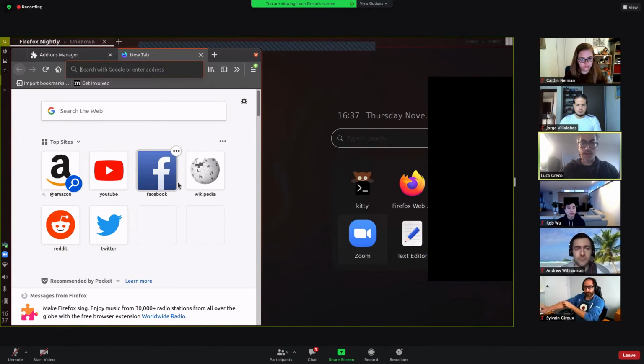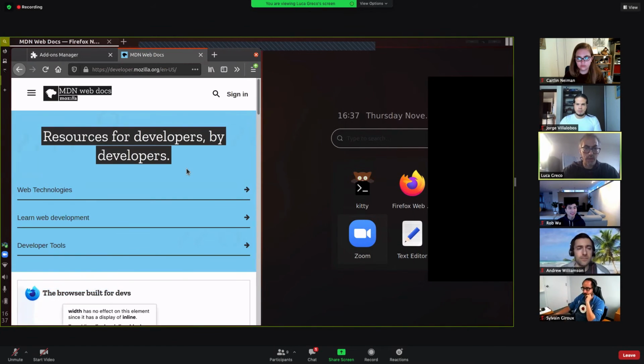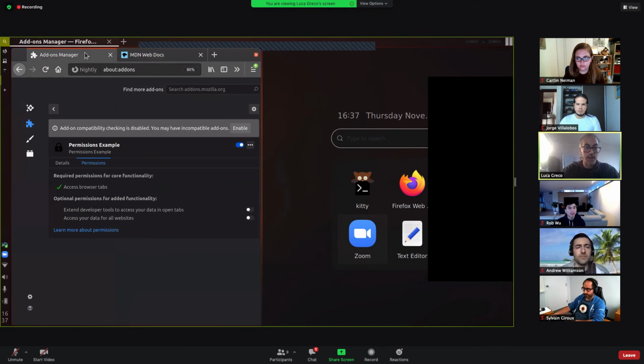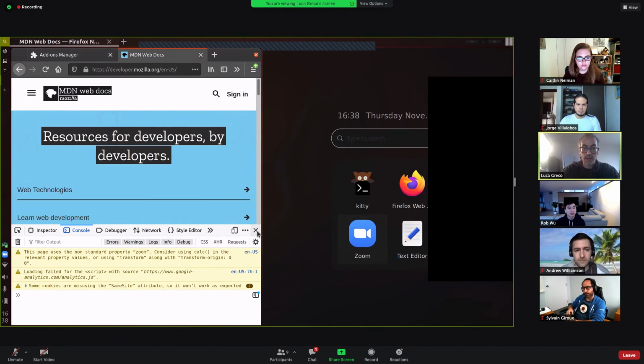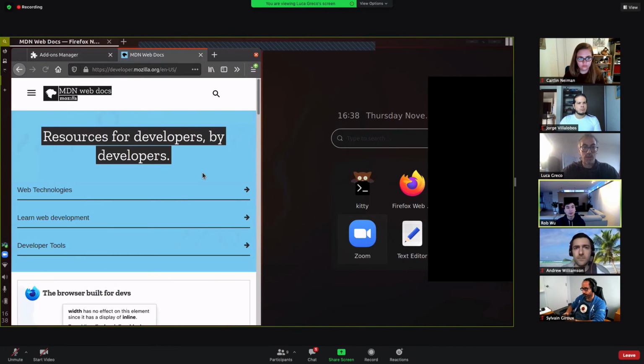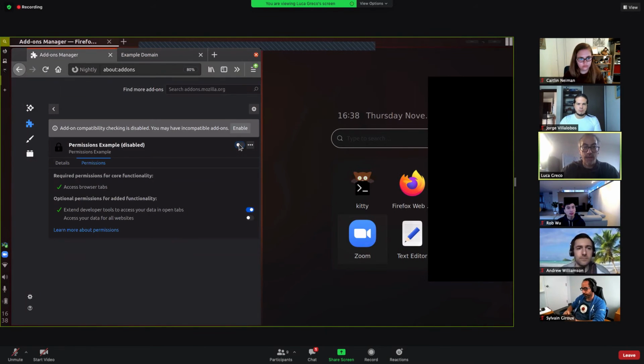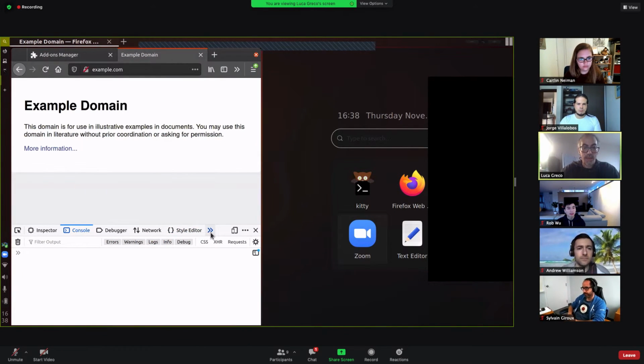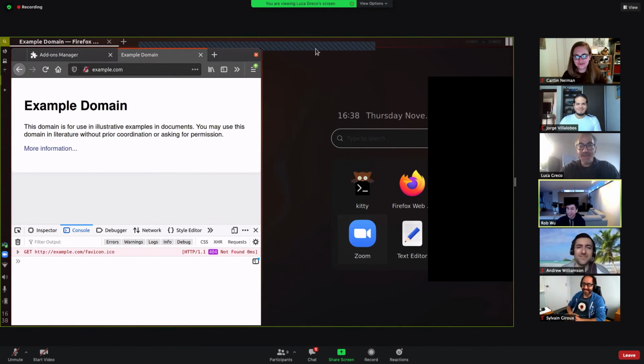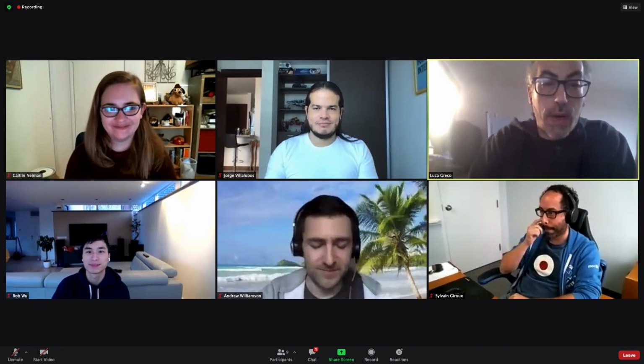Let me stop. Luca, could you show the effect of the DevTools permission on this UI in the DevTools panel itself? Well, yeah, I think I can show that. Let me share the screen again. Because the demo shows that the permission management works, but it would be interesting to see the effect on the user interface.